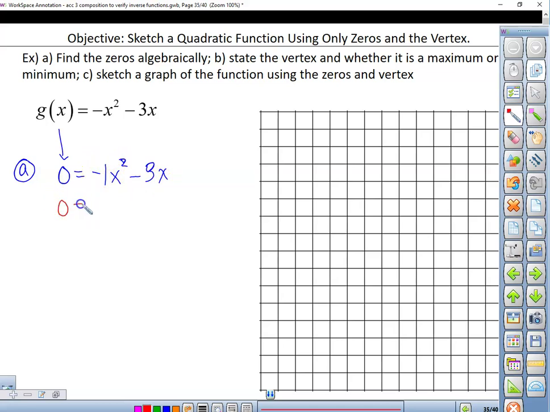So I have 0 equals negative 1x times, so this would be positive x. Negative 1x times x would be negative 1x squared, and this would have to be plus 3, because negative 1 times 3 is negative 3, and times x gives us the negative 3x. So this is just a GCF factoring. We only get one binomial in this case. So now we're going to use that zero product property concept.